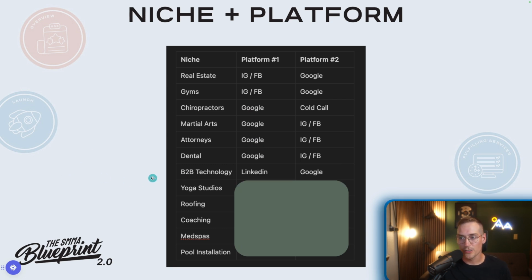Next, B2B technology. So, a very different persona, and it's important when you're analyzing what kind of strategy to use for your client: is this a B2C or direct-to-consumer client, or is this B2B, business to business? Do my clients want customers, or do they want other businesses as their customers? B2B technology could be things like SaaS organizations, so software as a service, developers, service-based companies, AI is exploding, security, analytics companies. All of these are going to primarily be on LinkedIn.